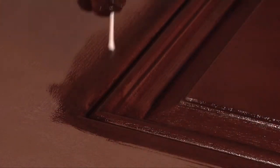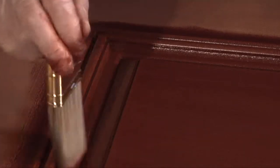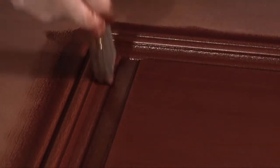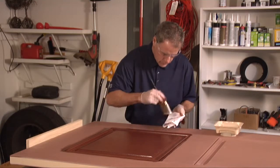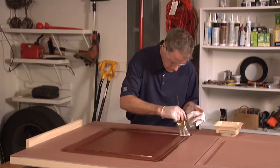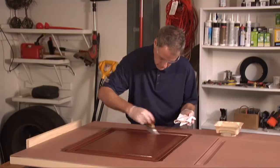Try to keep the amount of stain applied consistent throughout the entire door. Pull stain from the corners as opposed to into the corners. This will minimize pooling in those areas. Use the dry brush and rag to remove and blend the excess stain from the corners and the surface. Remember, the drier the brush, the more stain will be removed.